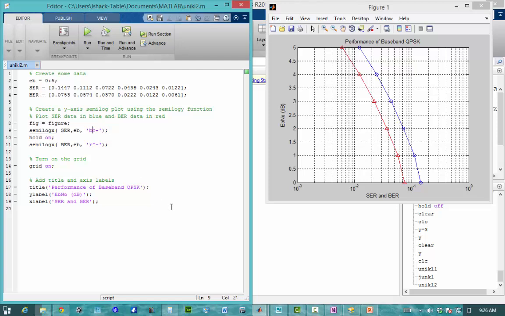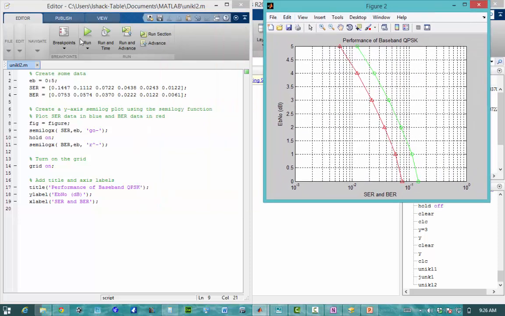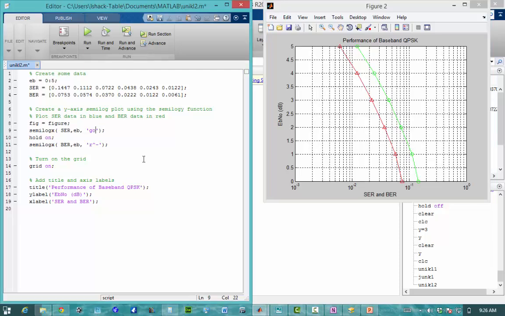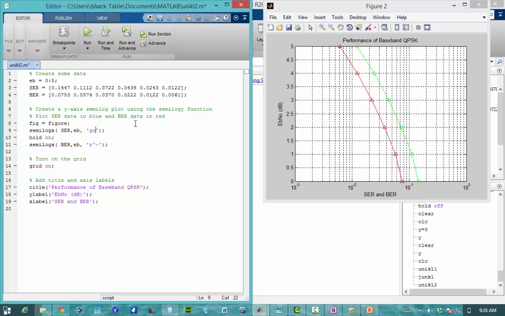If you change this to say a G, and actually you can run it from right here. See? You don't even have to go back to the command window. You can just hit the run button. So I can change that, and this goes back to that. We could put that back to a star, for example, at this particular point. Nope, it doesn't like the star. What was that? That was the dash. Oh, this is the star.